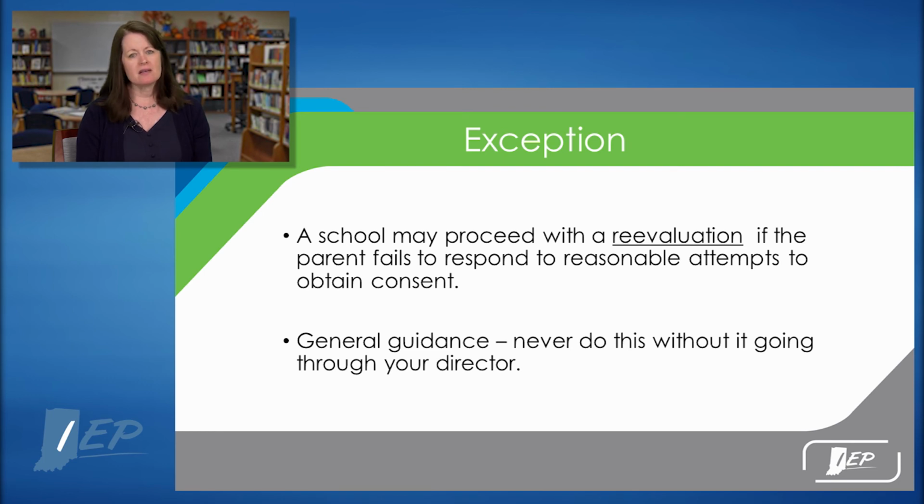But my best guidance I can give you is, do not just do this on your own. Make sure and go through your director of special education and document all of those attempts for getting consent, and let them make the final decision about what to do, because there may be in-house policies or procedures that say we never proceed without consent, and then there may be lots of districts that have a regular practice of getting those reevaluations done when they need the information.